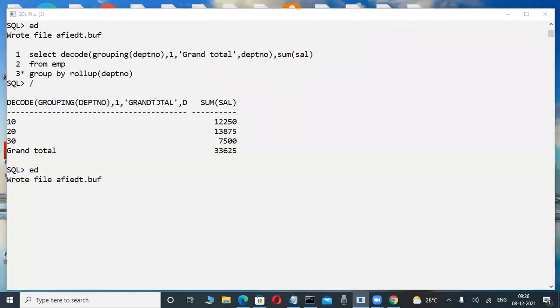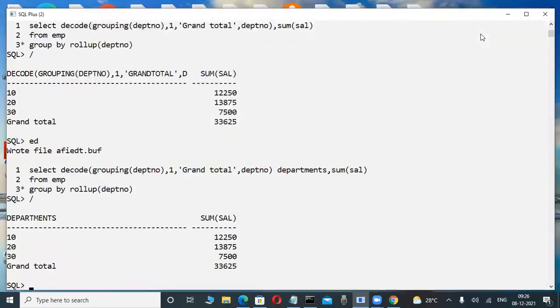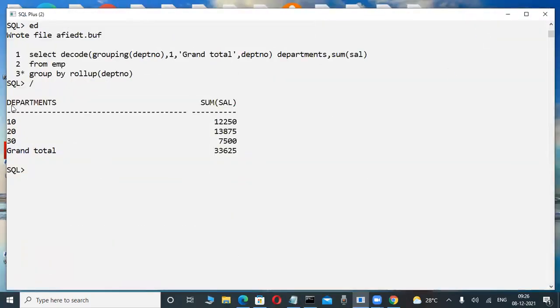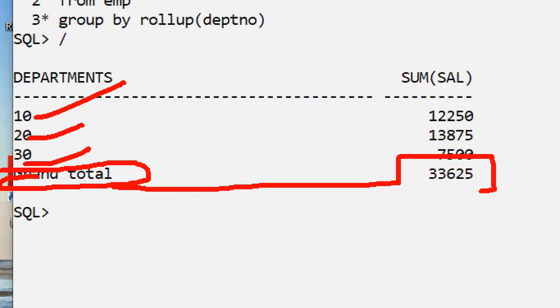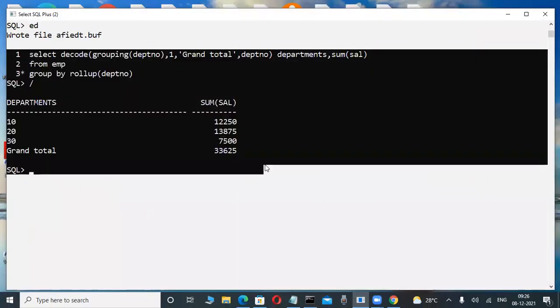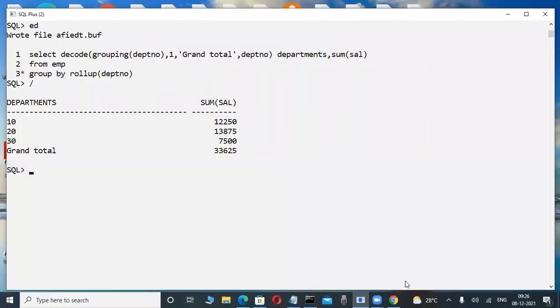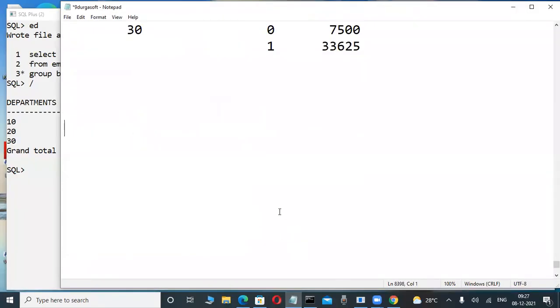If you are an experienced person, in this expression side, if I want to display some message, we are using alias names or not. Departments, anything I am writing here, observe here. Yes, automatically departments are the department number. Now here 10, 20, 30, and grand total is a message. Here automatic conversion, yes, sum of salary will display or not. This is a beautiful concept. If anybody asks what the employer means, you tell me, then you are selected. That much powerful. Nobody concentrates on these things, but the interviewer asks these types of things only, because these are project-oriented scenarios.